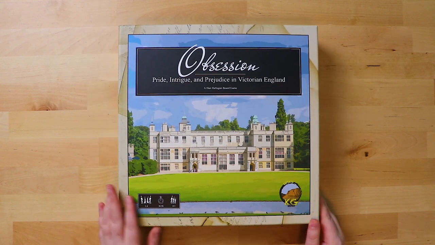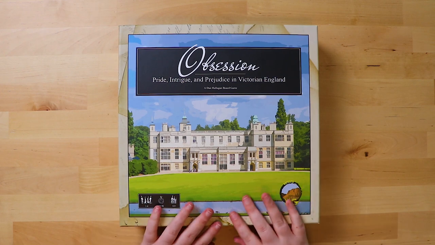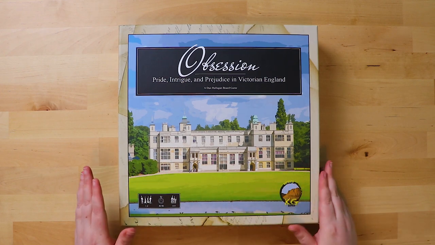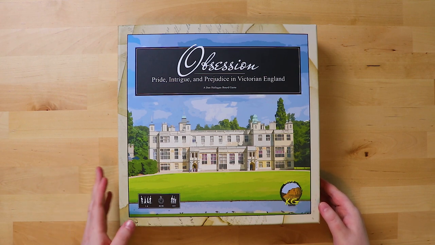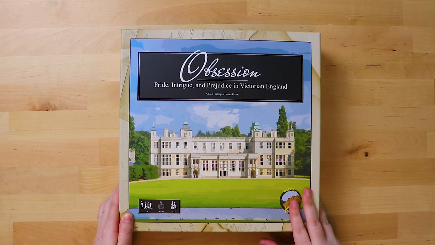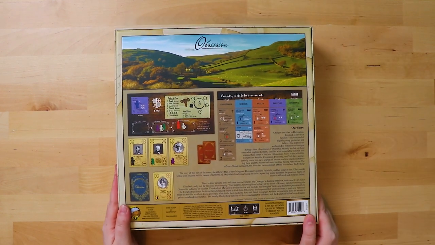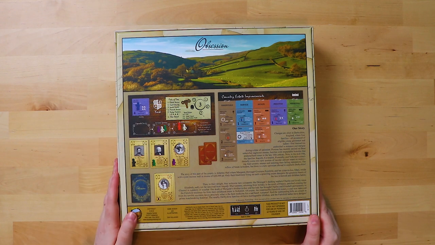So first things first, this box feels amazing. It's that lovely smooth texture. Oh, it is so nice. Yeah, the smooth texture. I know the words don't go together, but you understand what I mean. I'm very quickly gonna look at the back of it because this is my new thing to do. Oops, there we go. Obsession, we've got the lovely Moors.